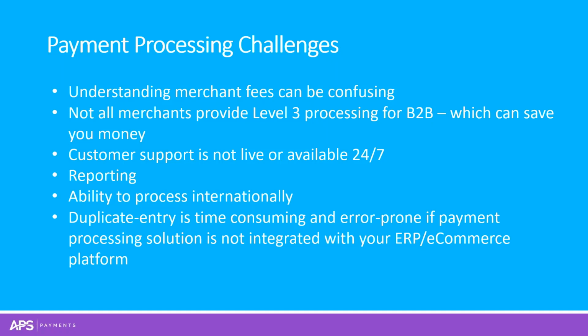And for those of you that are on the line right now, this is the most important topic when it comes to payment processing. Level 3, in a nutshell, is a program that was put in place by Visa and MasterCard that is absolutely free. And it basically offers to lower your rates in half if you provide 13 to 16 data fields. What APS Payments has done is taken those data fields from Acumatica and delivered them on our merchants' behalf. So in order to obtain these lower rates, you will not have to do anything different other than process within Acumatica.